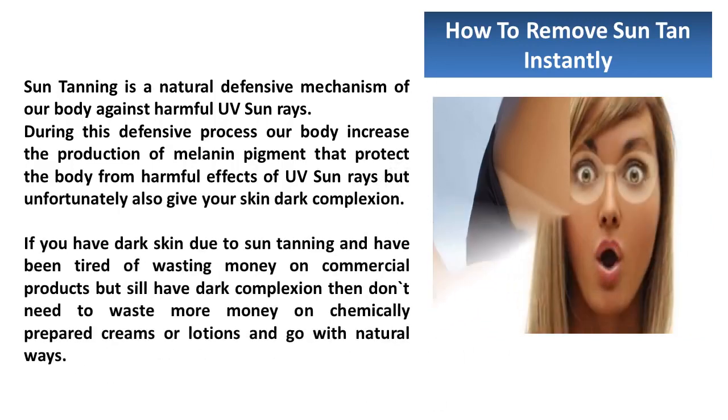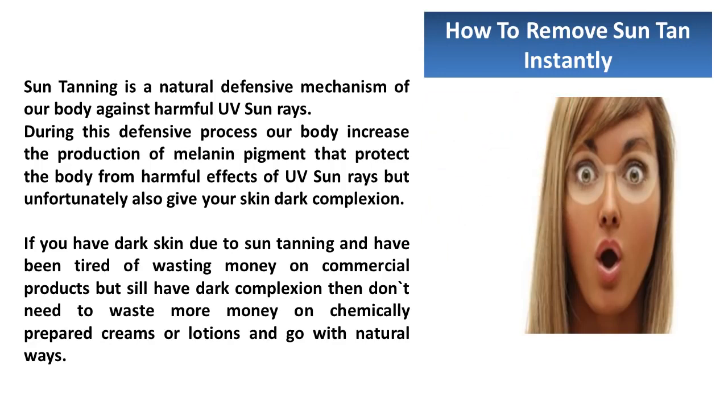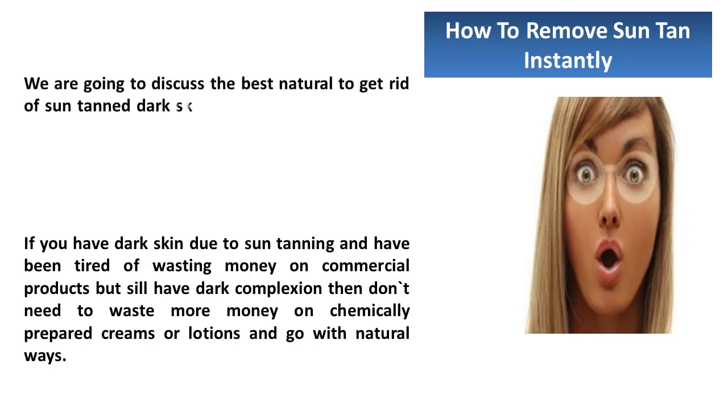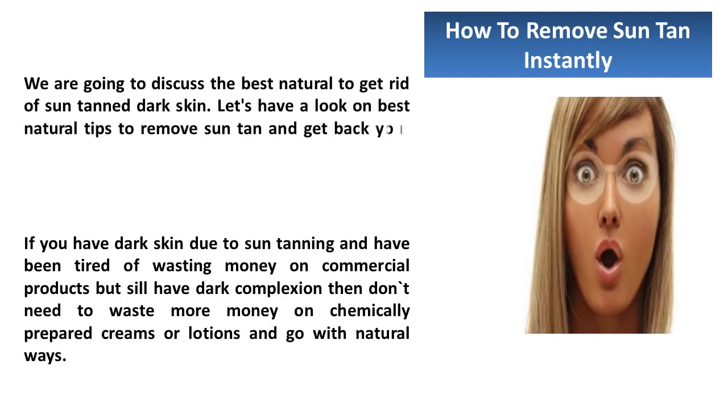If you have dark skin due to sun tanning and have been tired of wasting money on commercial products but still have a dark complexion, then you don't need to waste more money on chemically prepared creams or lotions. Go with natural ways. We are going to discuss the best natural ways to get rid of sun tanned dark skin. Let's have a look at the best natural tips to remove suntan and get back your fair complexion simply by following the given tips. Cocoa Powder Sunless Tanning Lotion.